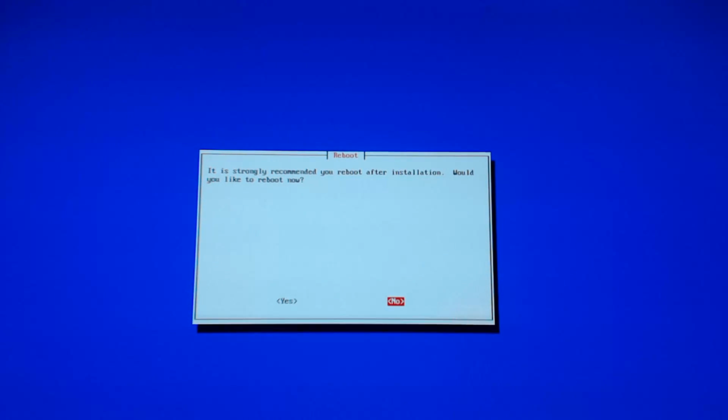We are not going to reboot the system yet. Okay, so install is complete. We are going to reboot the system. All right, so I will be right back on after I get this loaded back up. Okay, so we are back. I restarted the system. Let's see, we're at there.